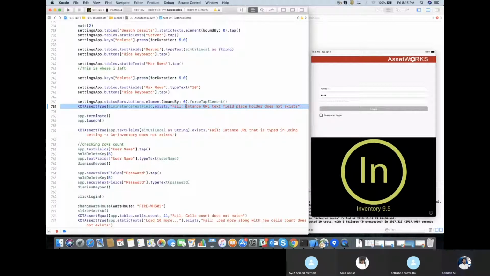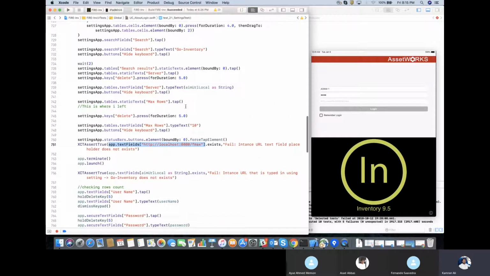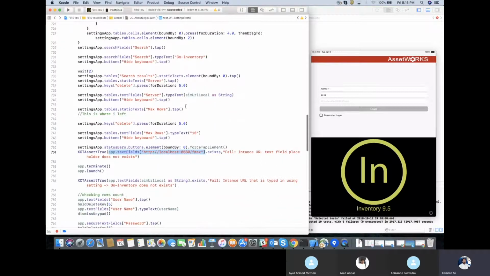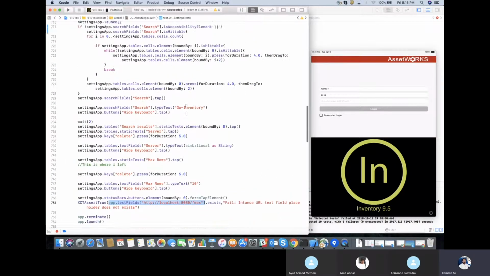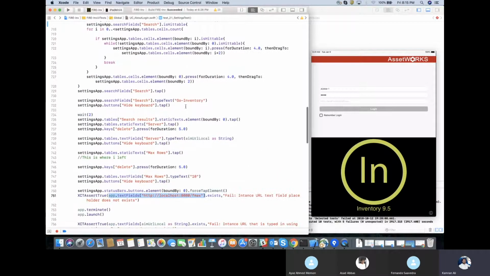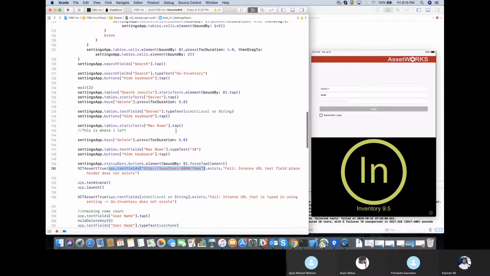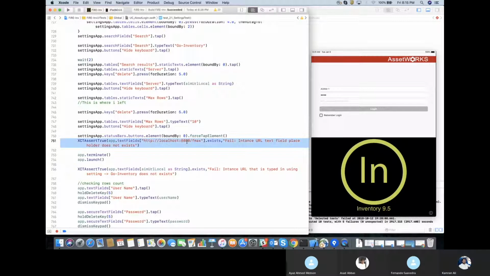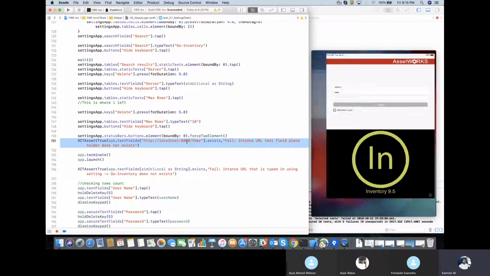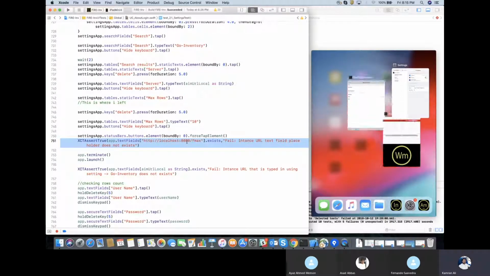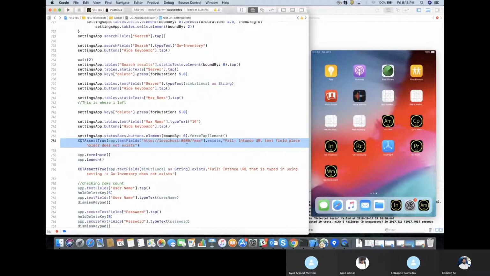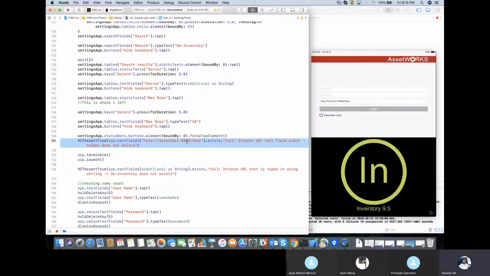Then I gave it a valid URL in that. So this should have the URL available. Yeah, I typed it in here. Well, let me make it terminate. Then I will relaunch it. Yes, the URL is there.